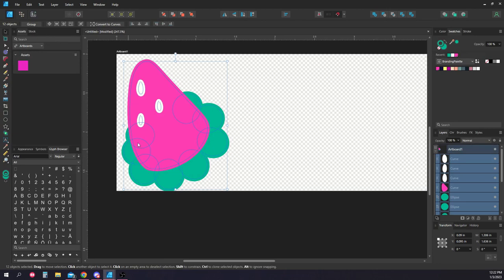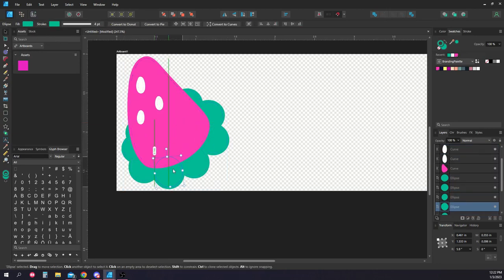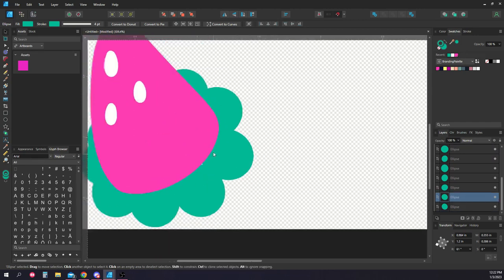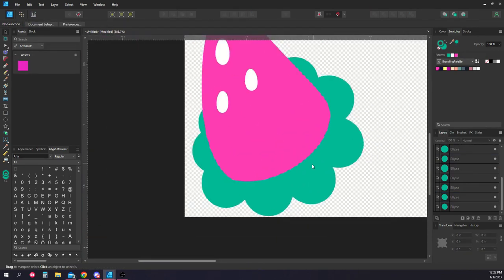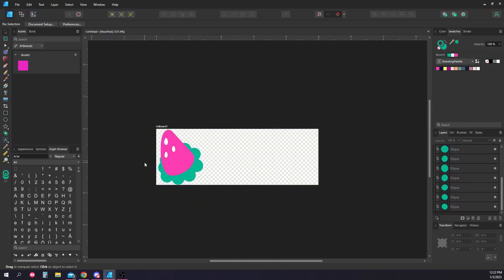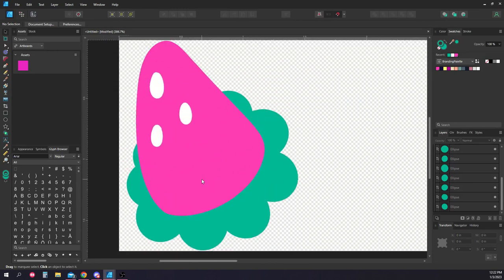I'm going to grab everything and move it up a little bit so I have more room on the bottom. And then position these so that they're a little rounder. And if there's gaps in here, that's okay, we can fill that in later. I think that's good, and I actually don't have to do any more work to fill it in. This is looking a little bit flat though, so I'm just going to do a quick shadow.